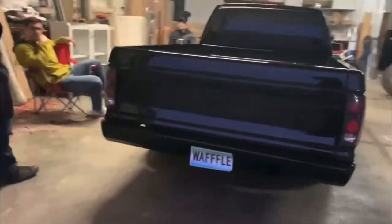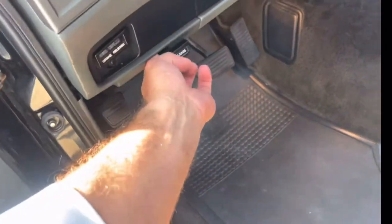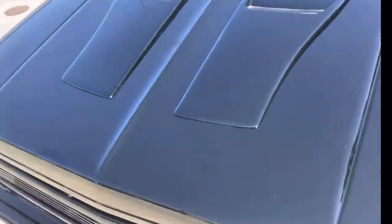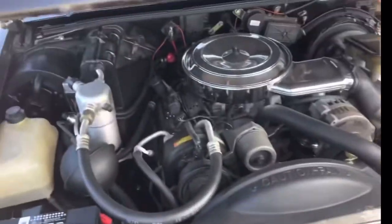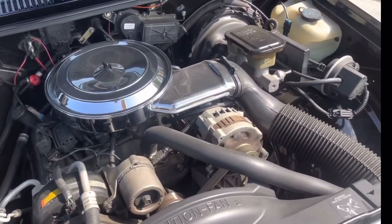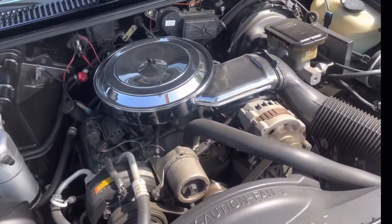Y'all let me know: is this truck worth $4,500 or should it be lower? I think it's around a decent price. The interior and all that look great, the truck looks great. But like I said, I don't know if it has accumulated any rust and you really don't know till you actually crank up the truck, drive it, and get a feel for it. That seemed like a decent price for that truck with that type of engine. Around $2,800 to $9,500 depending on the condition — it could be possibly higher if it was brand spanking new, probably going for like $8,000 to $10,000. Y'all let me know. I love looking at stuff and little cars like this and we're going to be exploring more. So is it worth it? Y'all let me know — if not, y'all can scrap it. Stay tuned for more.